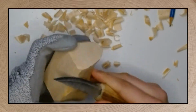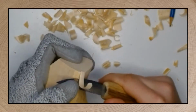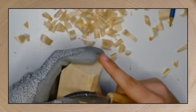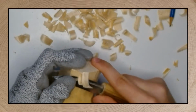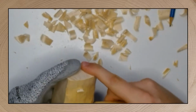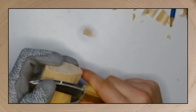I decided to wear a glove on only one of my hands because at first, within the video, there's a few minutes maybe where you can see me wear both gloves. That's because when I started to use the knife, I noticed that the hand holding the knife was pretty safe. Like you can see my finger there rests on the wood of the block to give me a bit of leverage with the hand holding the knife.